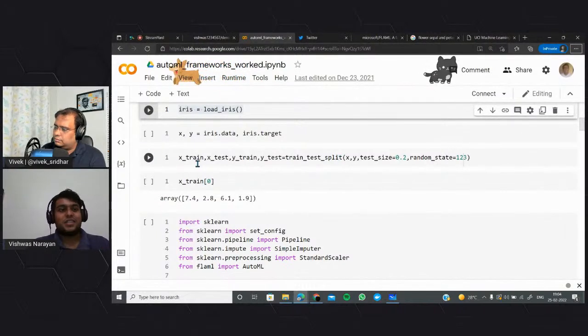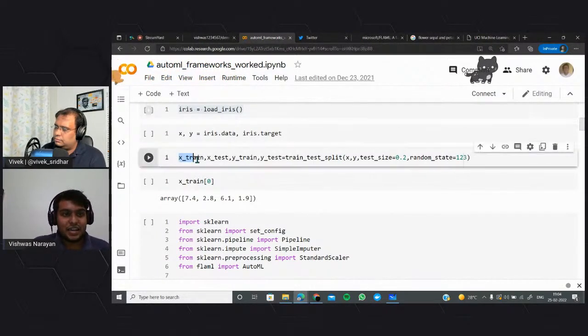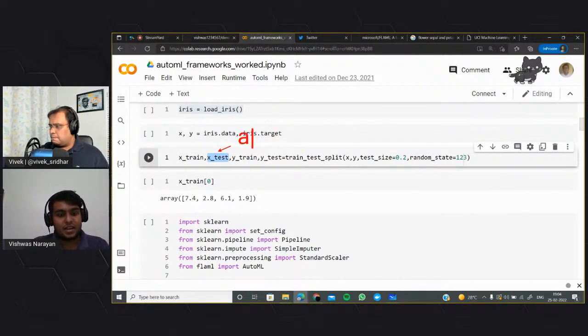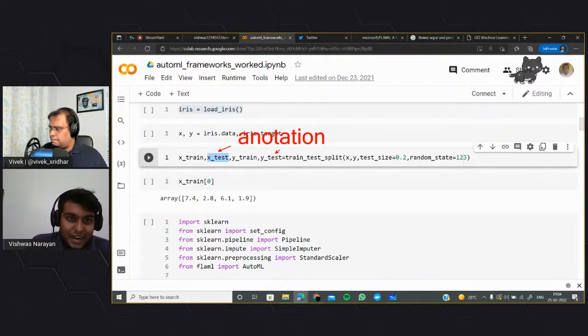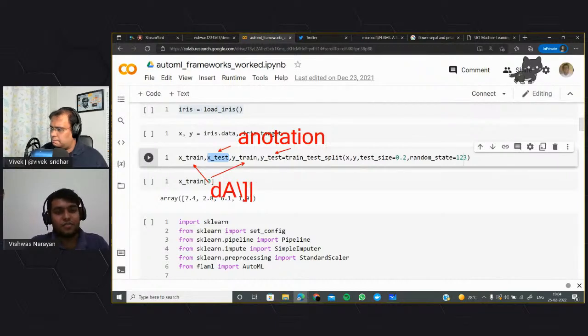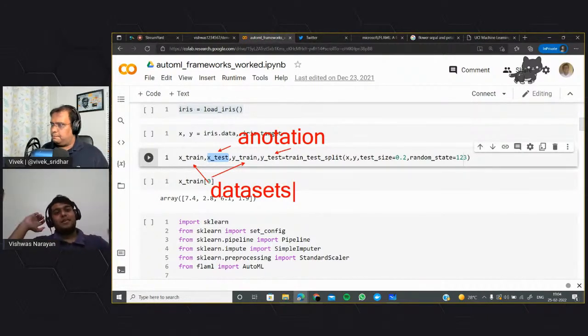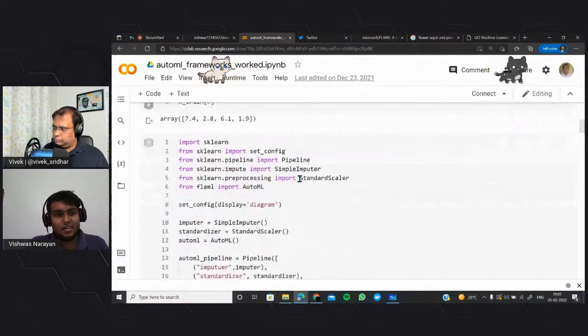So what I just did was divide the data set, and your X test is basically annotation. Even your Y test is also going to fall under the category of annotation, but these two are going to be the data sets. So this is the magic of it. It just seamlessly separated out the data set required for training and testing, and it gave out that entire difference.